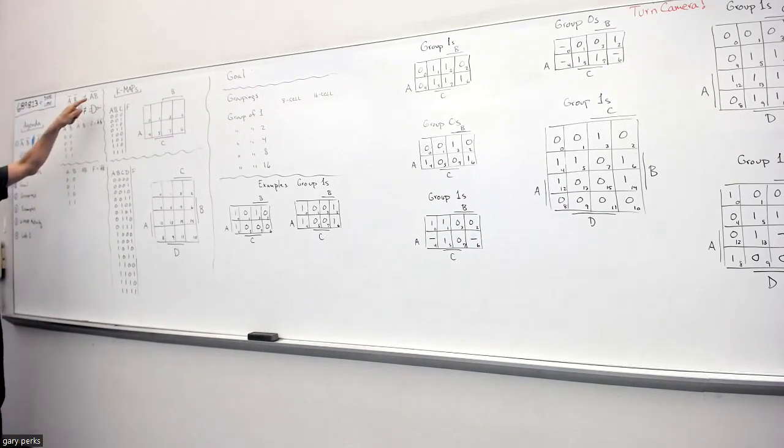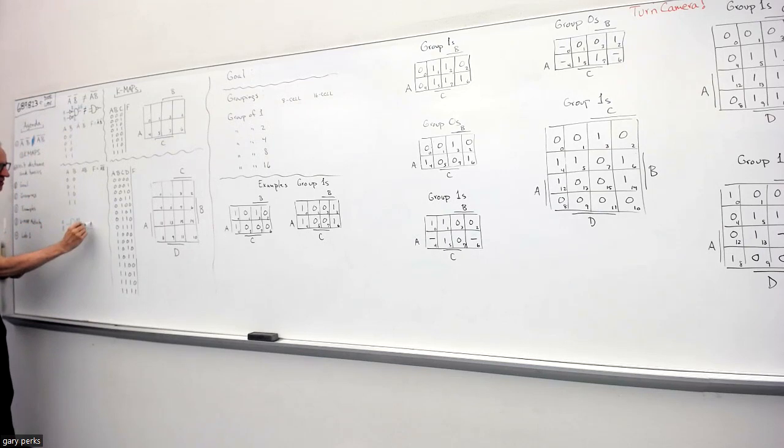But to get A ANDed with B, then the whole thing NOTed, that's the same as a NAND gate. Because remember, a NAND gate, as we said last time, is equal to an AND gate with the output inverted. So the way you get this is first A and B are ANDed together. Then the result of A and B ANDed together, the whole thing is NOTed.